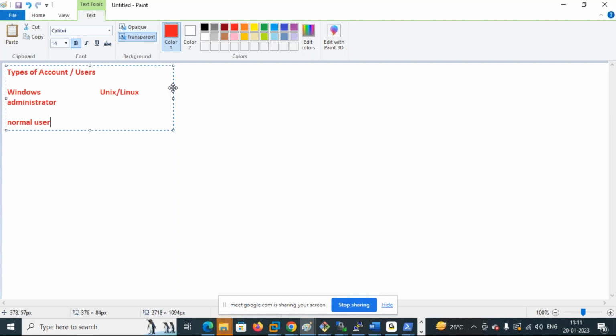Only the administrator can shut down the server, create the users, configure the network, install the software, take the backup, who can control the entire server. That is called administrator. A normal user cannot. If you log in as an ATM user with an ATM card, you are the normal user. You just draw the amount, check the balance amount, change the PIN number. Other than that, you can't do anything. If you log into gmail.com or yahoo.com, you are the normal user. Your job is only to check the mails, send and receive the mails.